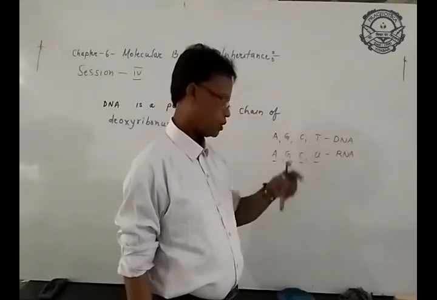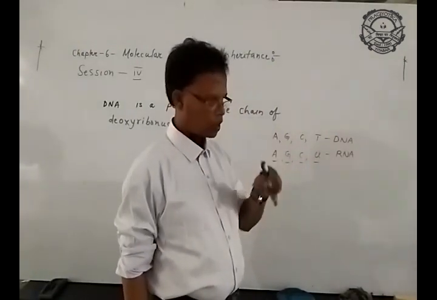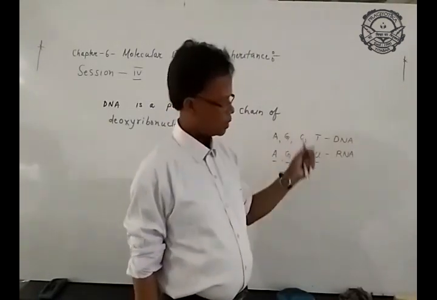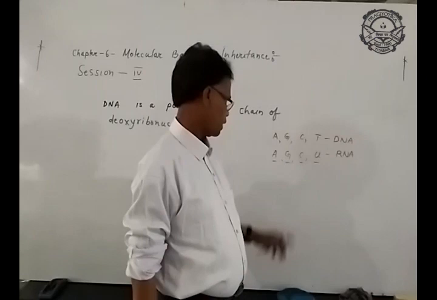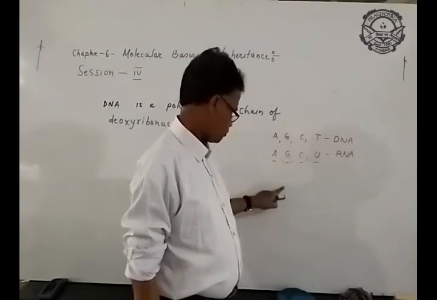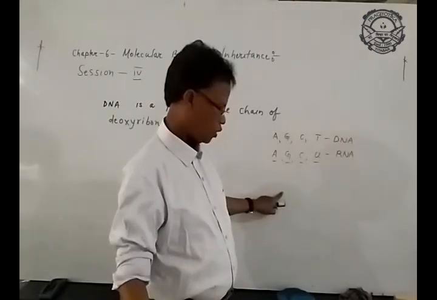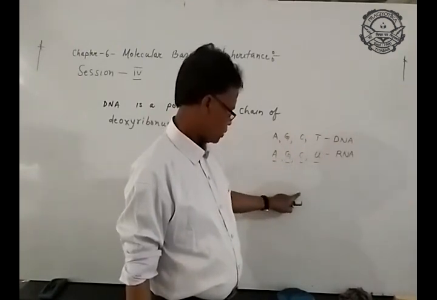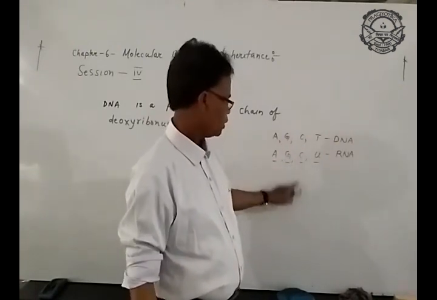The remaining components have no difference: deoxyribose sugar and phosphate group we find in DNA, but ribose sugar and phosphate group we find in RNA. Therefore adenine plus ribose sugar plus phosphate is one kind of nucleotide we call AMP. Guanine plus ribose sugar plus phosphate group is another kind of nucleotide we call GMP.